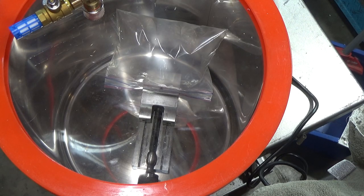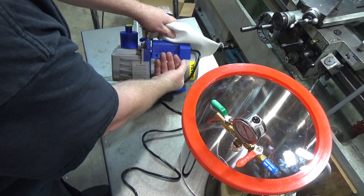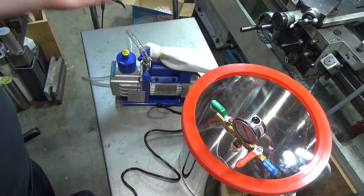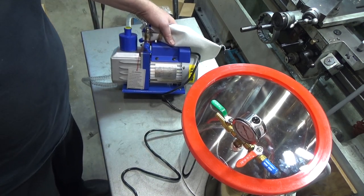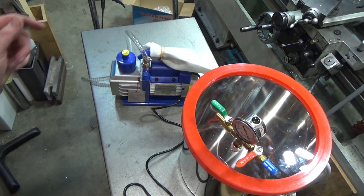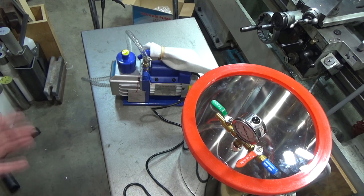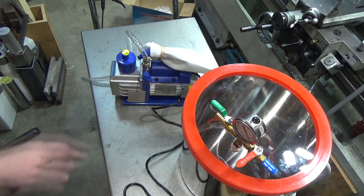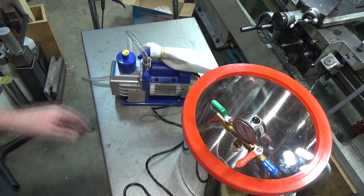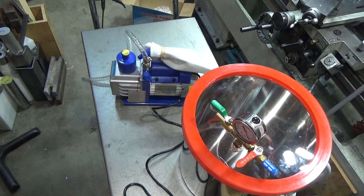With all the testing, this pump just got a little bit warm - not overheated by any stretch. The motor is pretty warm but nothing exceptional, and it does have safety protection so it can't overheat. All in all, I give this one a big thumbs up. If you're looking for an inexpensive vacuum pump without specialized vacuum needs, this might very well be the one for you. It's quiet, quick, and efficient. Edwards makes pumps that are several thousand dollars for a two-stage oil-based pump at about the same displacement - so if you just need it occasionally, this is the thing.